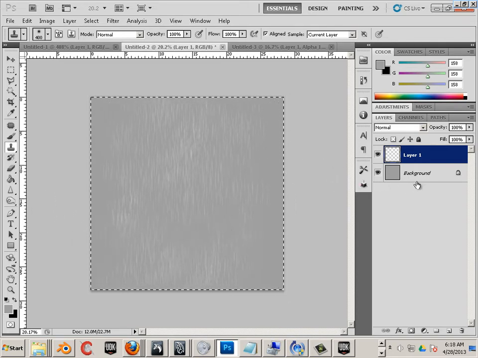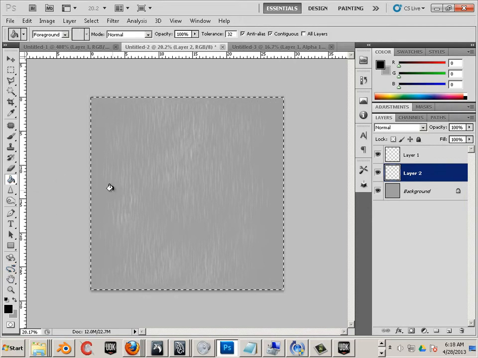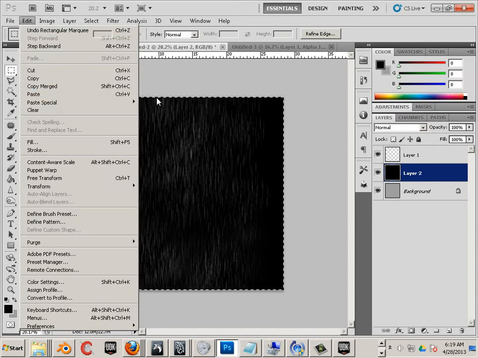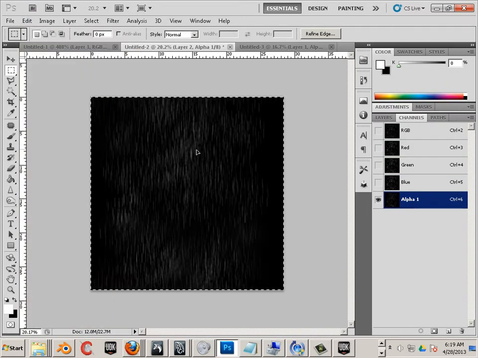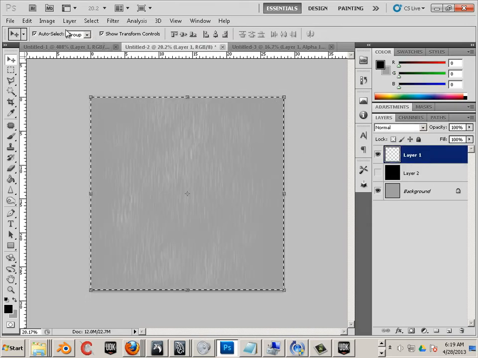Okay, don't forget, if you fix this one, you have to fix the alpha too. So to do that, it has to be black and white. Edit, copy merge, edit, paste. There we go. Let's go back to layers, turn the black one off, and then save that.